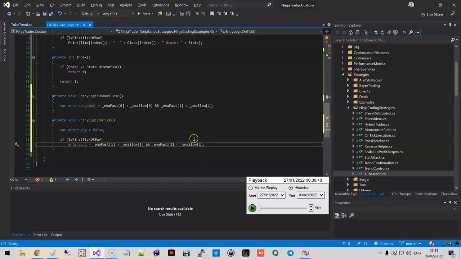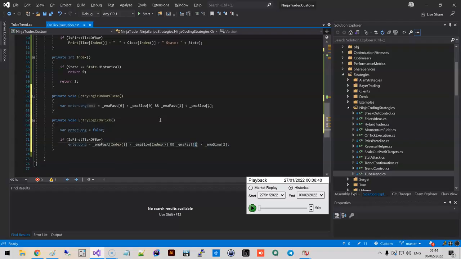Or the other choice, if you want to have this method working hybridly for historical and for live, you're going to use get index, which is going to return 1 when we're live, and index plus 1 here. So this is going to work. It'll return this during the historical, and it'll return the other one for live.